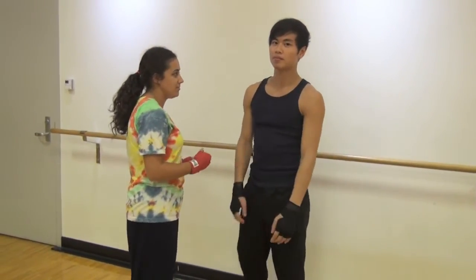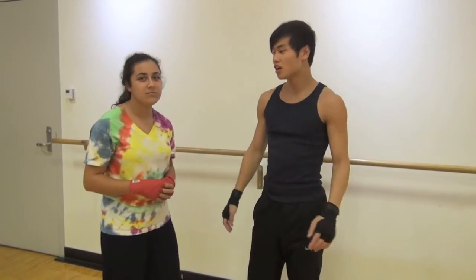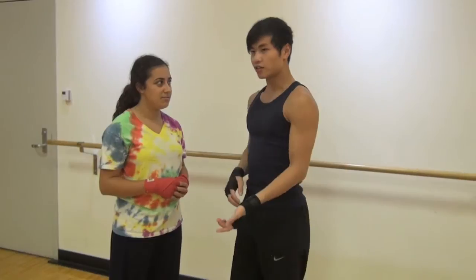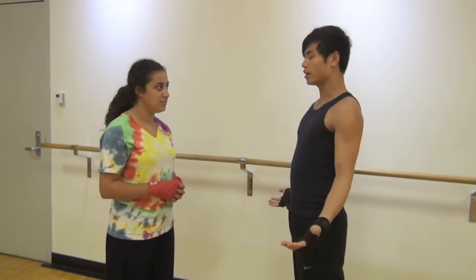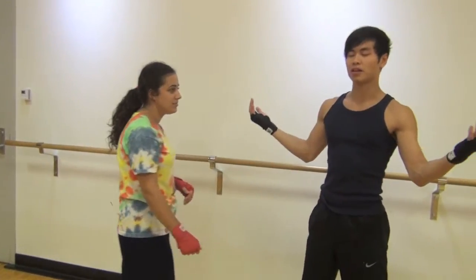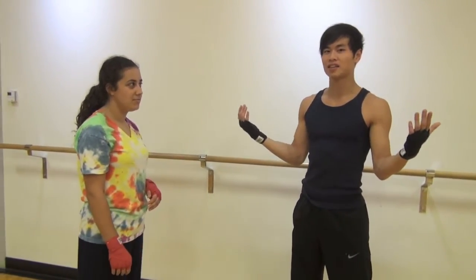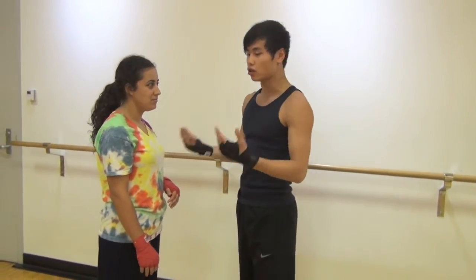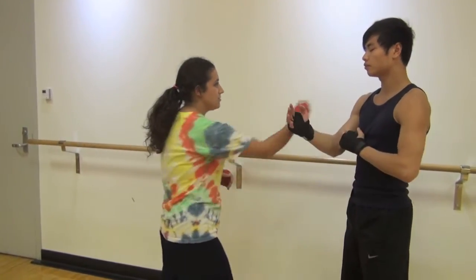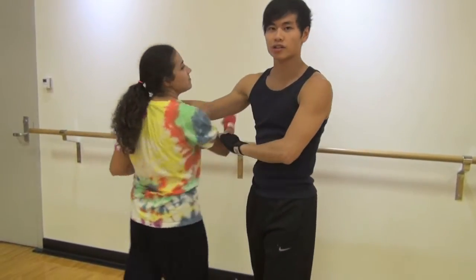Here's the secret behind it. A lot of sifus would not explain this. But basically, what I'm doing right now is basically if I'm standing here right now, she's not touching me and she comes to hit me, there's no way I can block it because I can't see. I'm blind if my eyes are closed, and there's no way I can block that. However, if she had to touch me first before she attacks, I know exactly where she is.